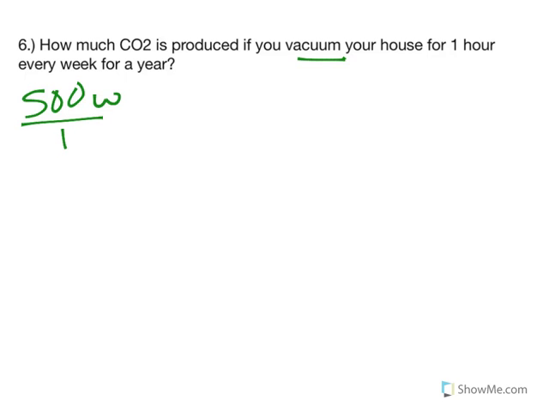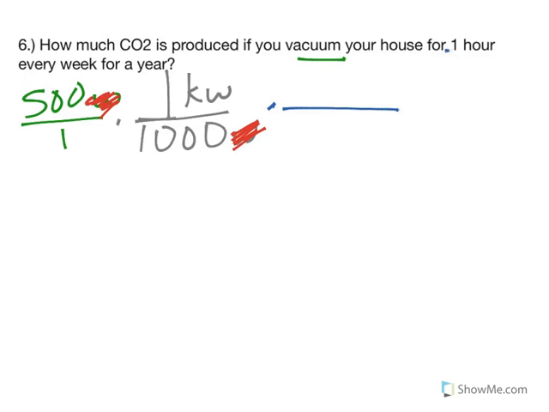Watts has to get changed to kilowatts. We had a minor technological glitch right there. All right, so watts go to kilowatts. And then we are ready to go to hours. Okay, so I'm houring 1 hour a week. 1 hour per week. Well, how many weeks are in a year? 52 weeks in a year.